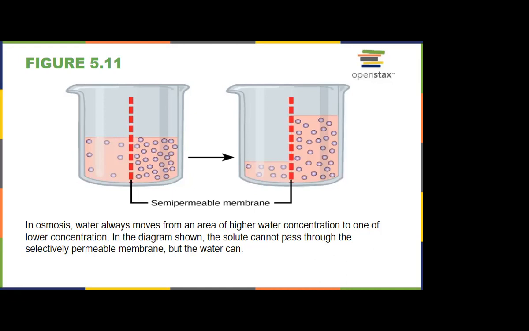Now, a lot of you may be thinking the water is going to go from left to right because there's more solute on the right side. Now, that's going to get you to the right answer, but if you say something like "to balance it out," you'll have the wrong reasoning for it. So it's going to go from left to right, from high concentration of free water molecules to low concentration water molecules on the right. Not to balance it out. It ends up balancing it out in this system, but biologically the whole balancing out thing is tricky. We'll talk about that in a minute, but it goes from high concentration of water molecules to the right, and that's the osmosis of water.